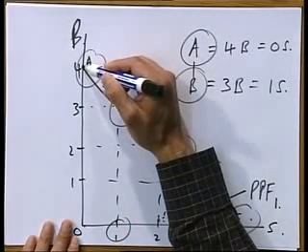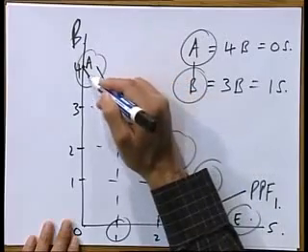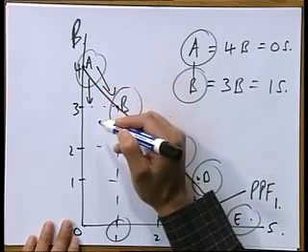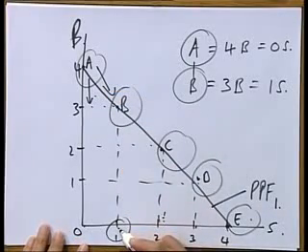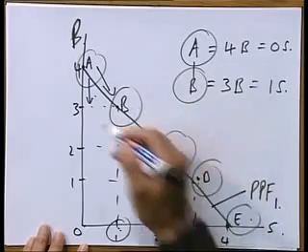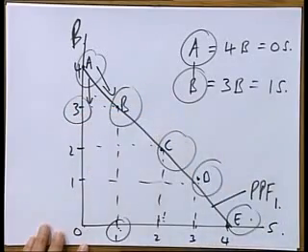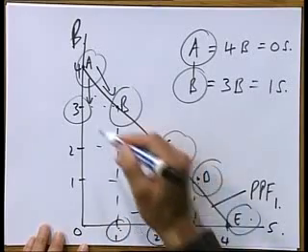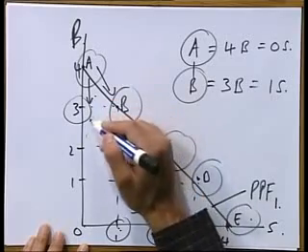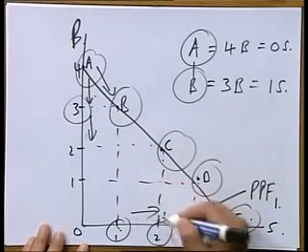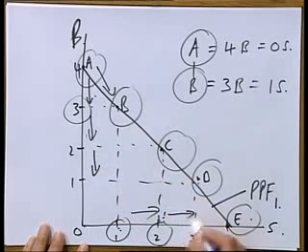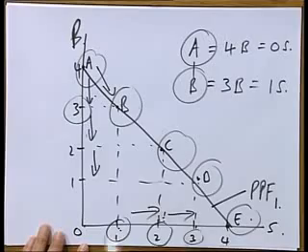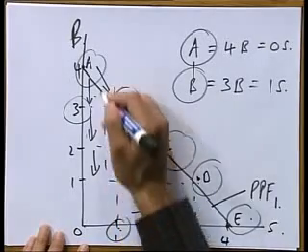So, to move from combination A to B, you are sacrificing 1 cert to produce 1 book. To move from combination B to C, here you're producing 3 books, but you want to produce 2 certs, an additional cert. So how many books are you sacrificing? From 3 to 2 is 1 to produce a second cert. And also from 2 to 1, and you want to produce another cert, you want to produce 3 certs. So how many books are you sacrificing? Every time you're sacrificing 1.